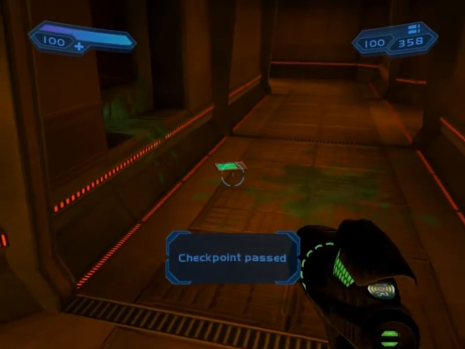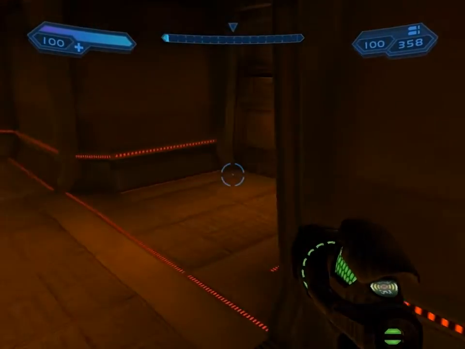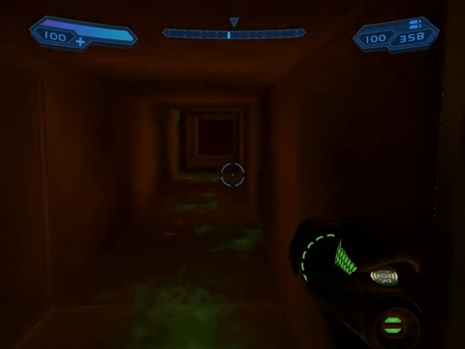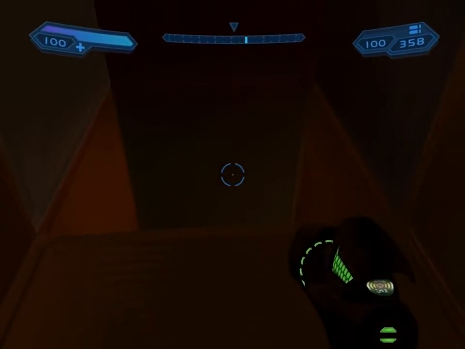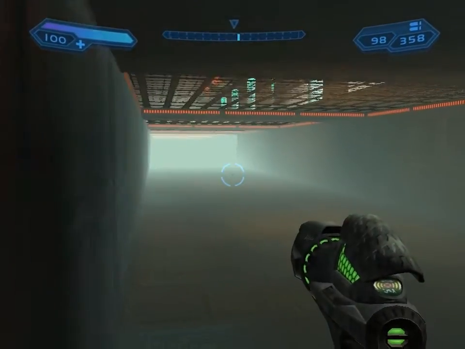Something horrible happened here. Oh no, radar, come on. I don't wanna go in there. No, I really don't. There must be another way around. Okay, time to climb into the gross murder hole. Oh hey, one of the very few grates that you can actually shoot. Isn't that nice?